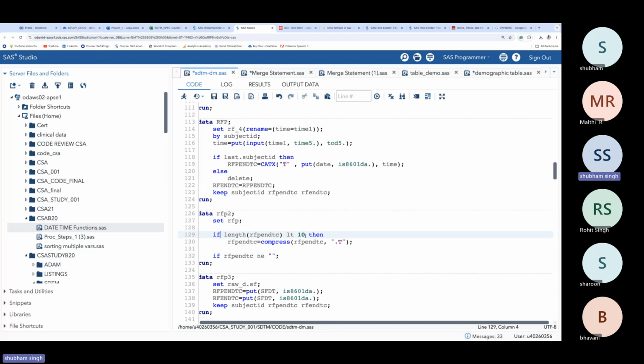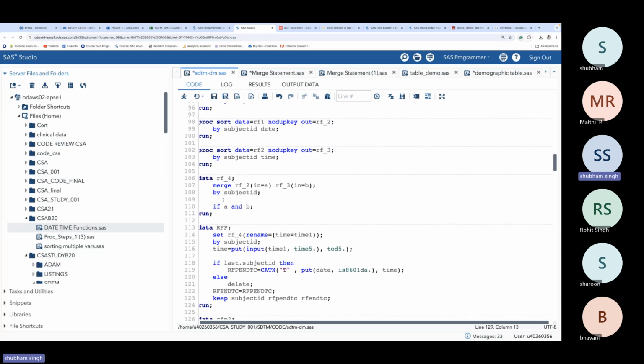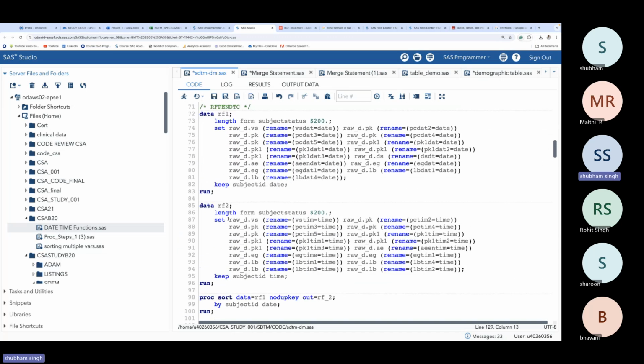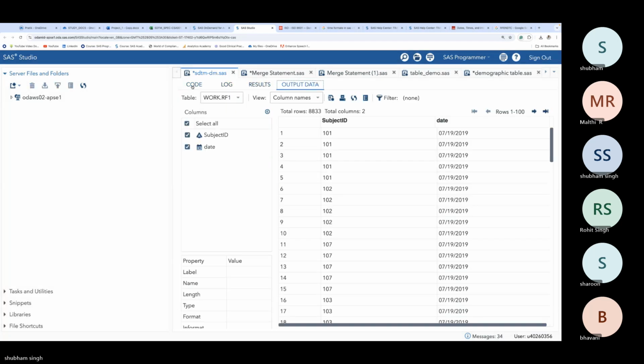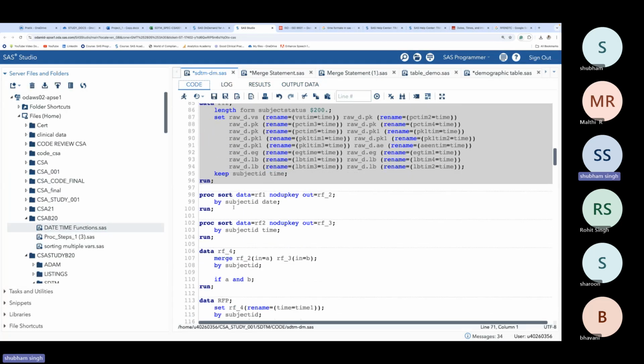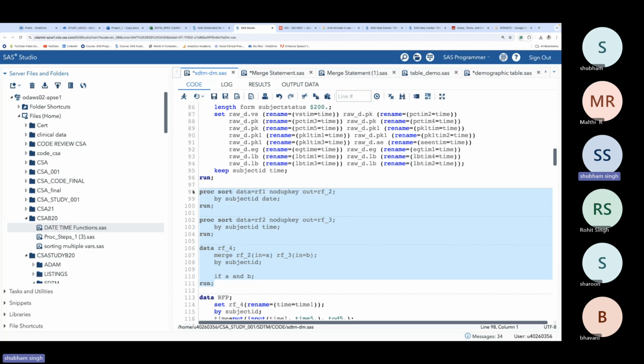Practice it, guys. A little bit of practice. Just see the variable, like how your variable was looking earlier, RFENDTC. Then after doing this, see the logic. After doing this, what is the change you are getting? If I have to show you, I have to run some code, I think. Because of lack of time, I went a little fast in the last 5 minutes, I think.